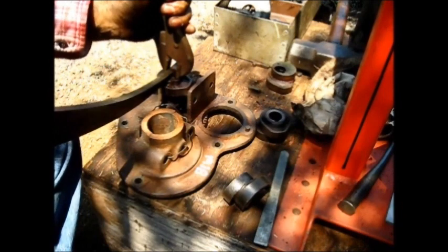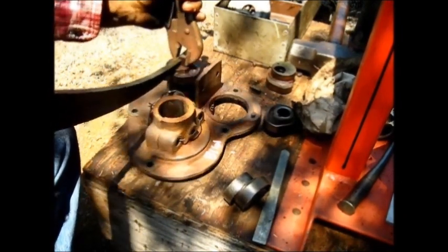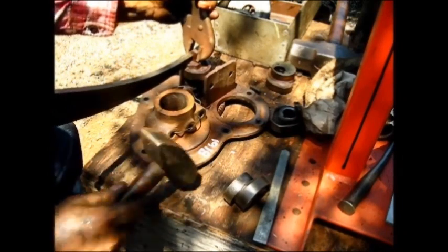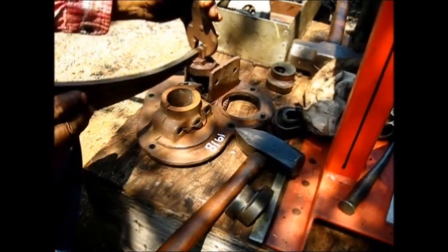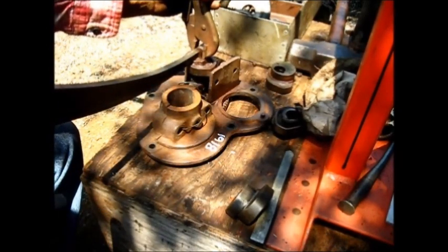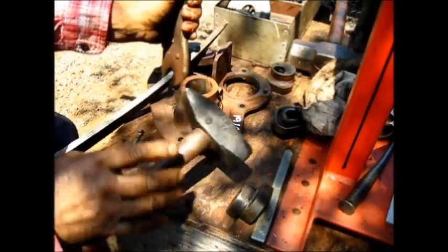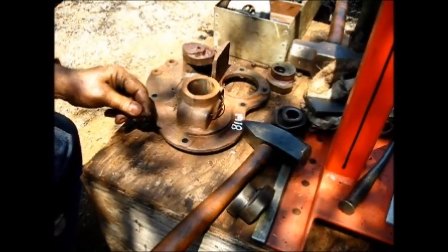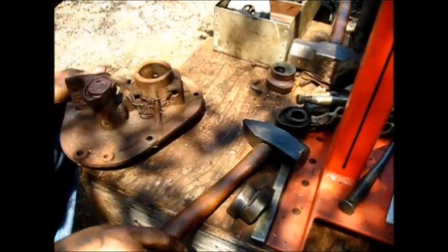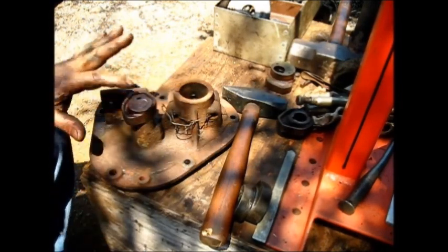Cast iron sure doesn't like being beat on with a hammer. But let's see if we can get that out of there. As a rule, a small to medium-sized hammer and a gib key puller will win. We've got her out of there — right there it is. Let's push that out of there. We surely want to save this one. Let's move over to the apparatus and push her out.